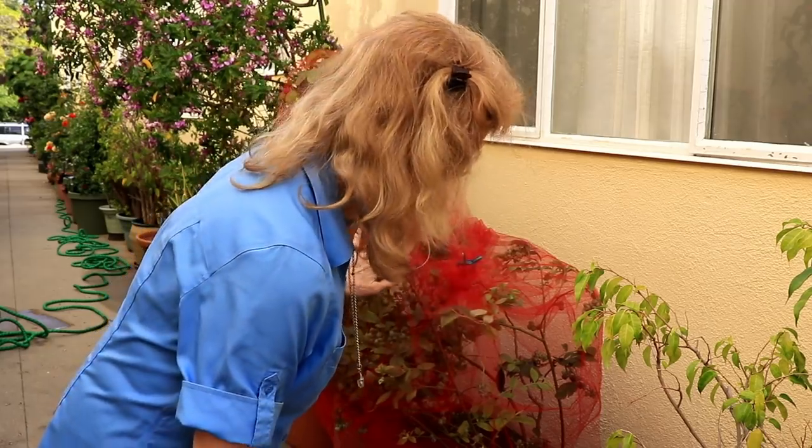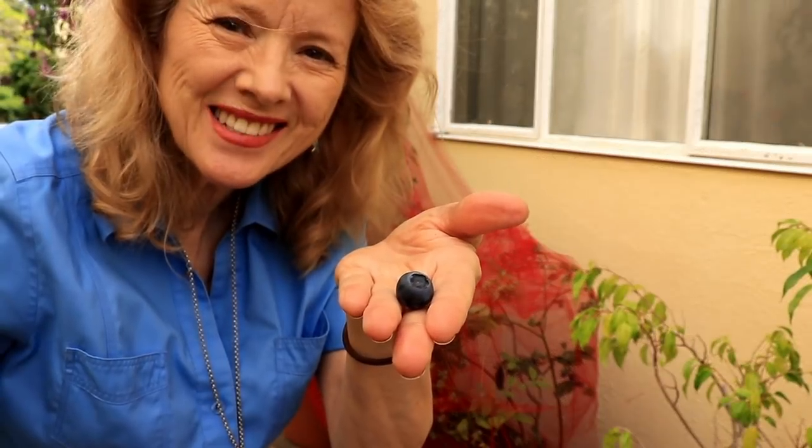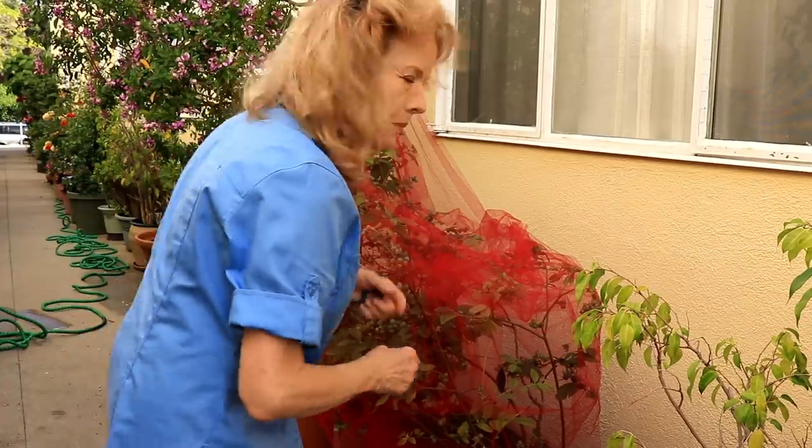Blueberries, like all berries, like more of an acidic soil and amendments. I don't have that right now, so I'm just going to give this a little bit of a bath in the fish emulsion and some compost. By the way, they're ripening. If you missed that video, I use red boil on my berries so the birds don't get all of them. Isn't that gorgeous? Eat it now before it tastes like fish.